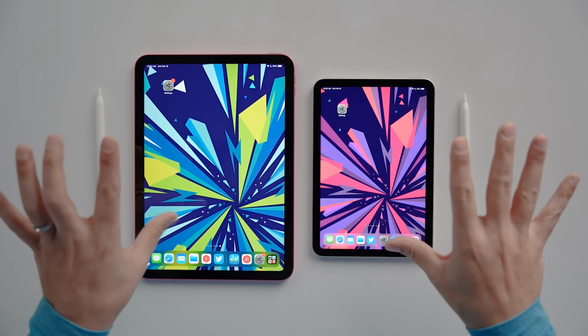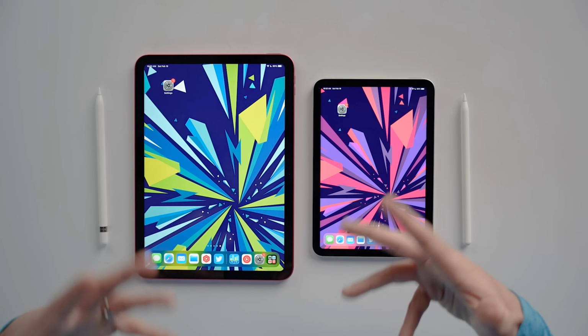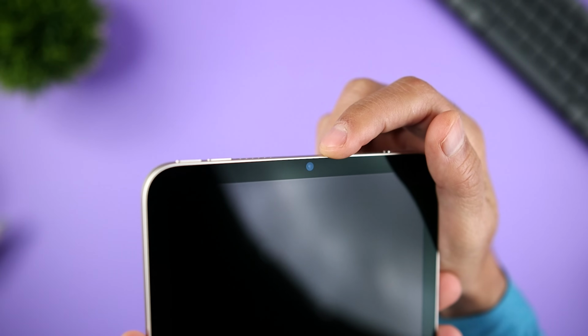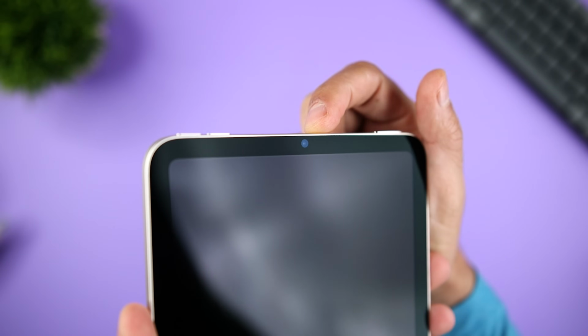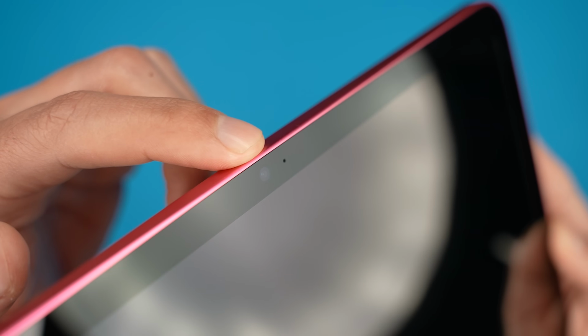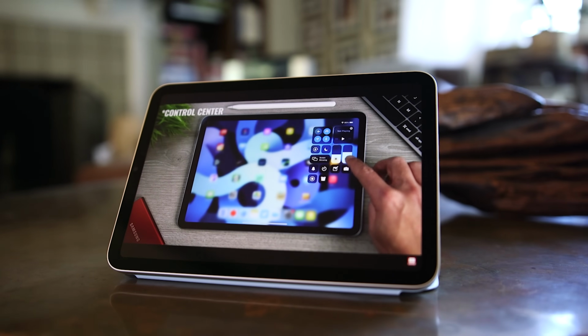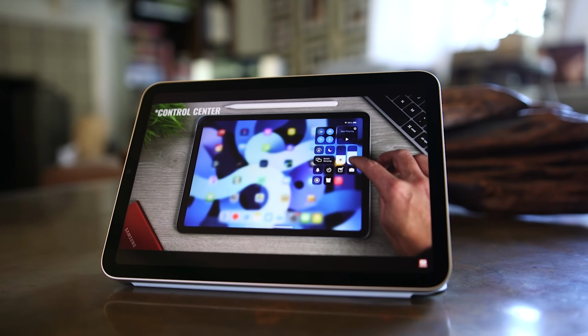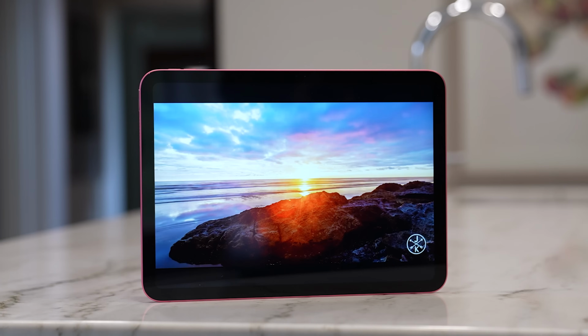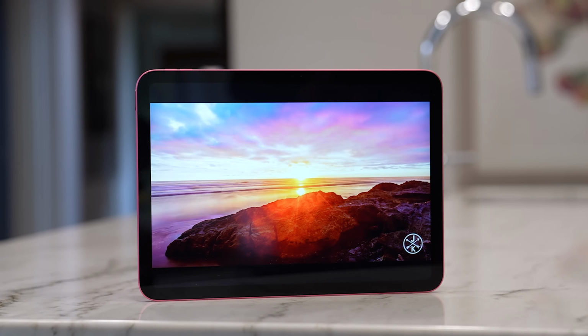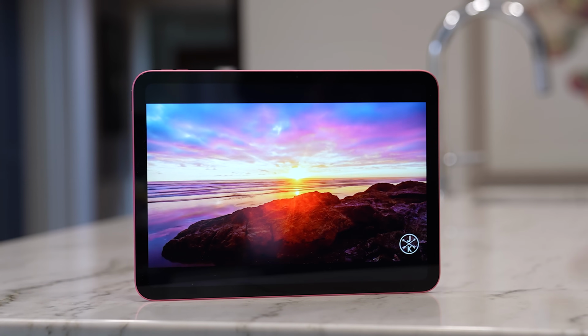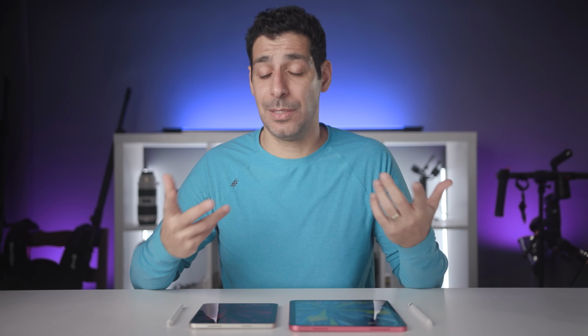With the front-facing camera, we're seeing the same camera in terms of hardware, but it's on the short edge of the iPad Mini 6 and on the long edge of the iPad 10. So with the iPad Mini and every other iPad other than the iPad 10, when you're using the camera in landscape mode, the camera is off to the side and it creates a strange angle when you're looking at the display. With the iPad 10, because the camera is centered on the long edge, you're properly framed and the camera is also higher off the desk, which is a better angle.